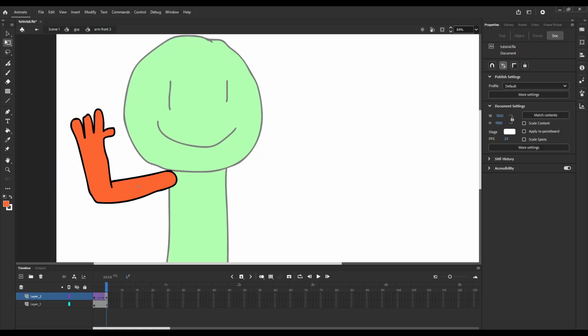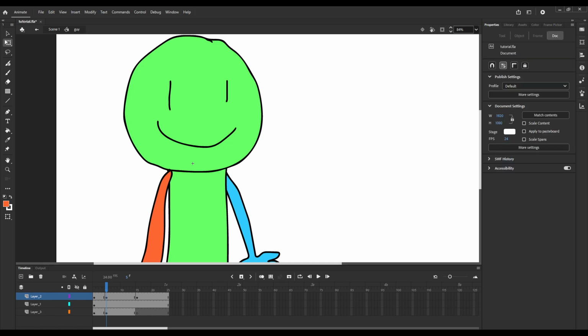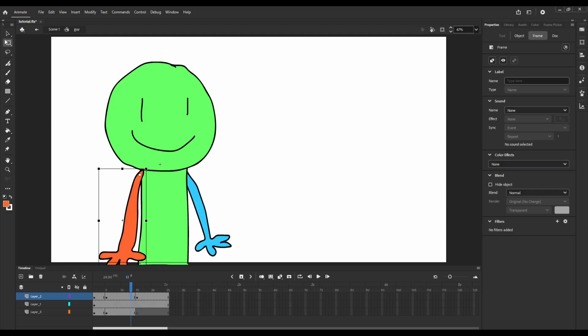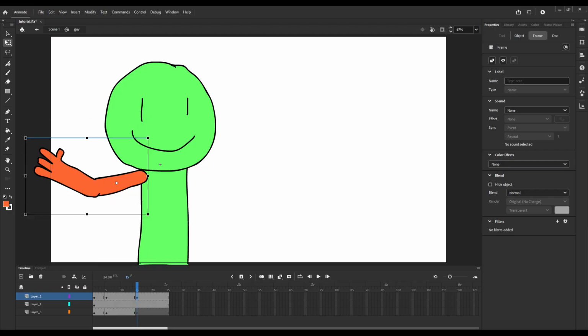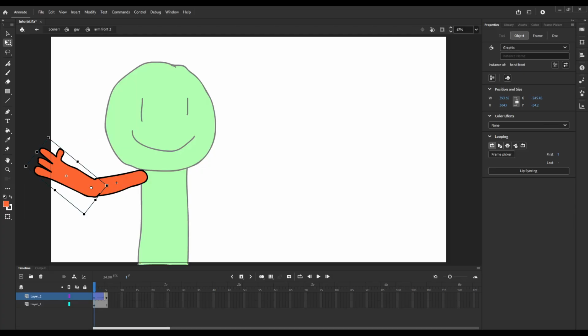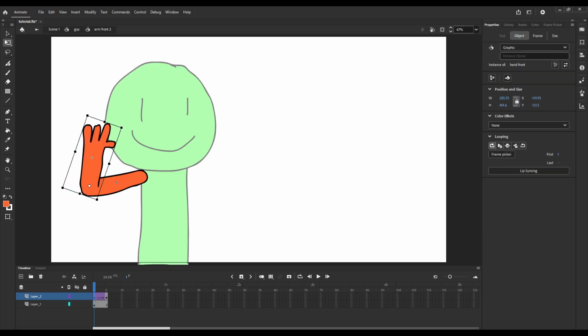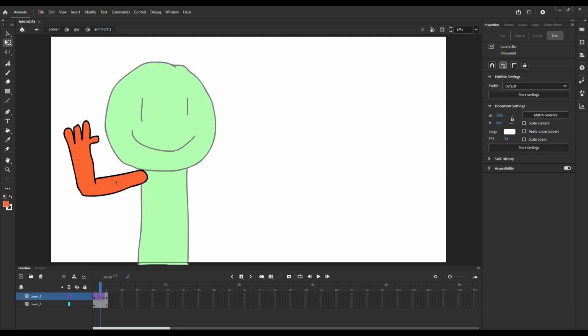Now I'm gonna make this guy raise his arm. Actually, I'm gonna do it in reverse, because I'm gonna use recoiling instead of deceleration. He reaches his limit of how much he can move his arm, so he has to go back a little bit.